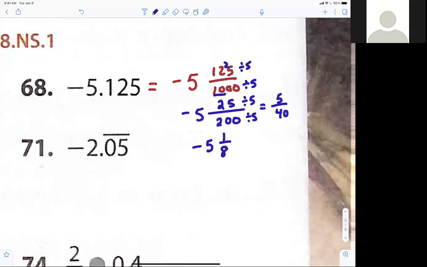Yes, that's the answer. Now, some of you guys, I told you, if you recognize 0.125, what do we already know that was? 1/8. We don't have to do any of that work. That's why I say it's important. We see those numbers all the time.